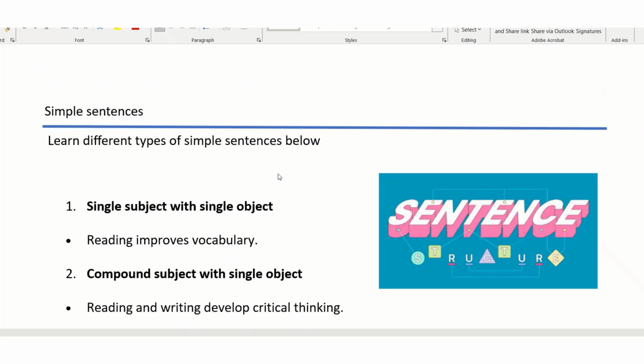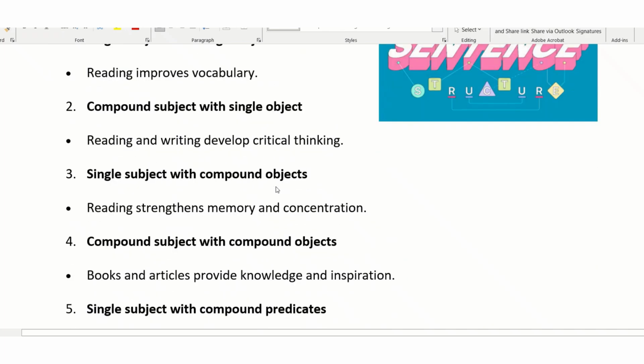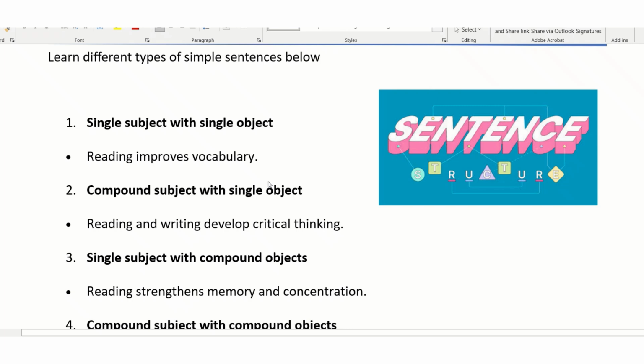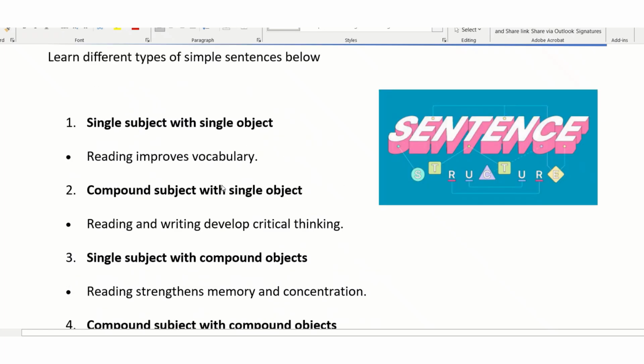Yeah. So this is just a very simple worksheet that I did. You can of course find other examples of simple sentences, or introduce them with different topics, and then ask them to write sentences based on those specific topics. I think it will also help them build their skills in writing.